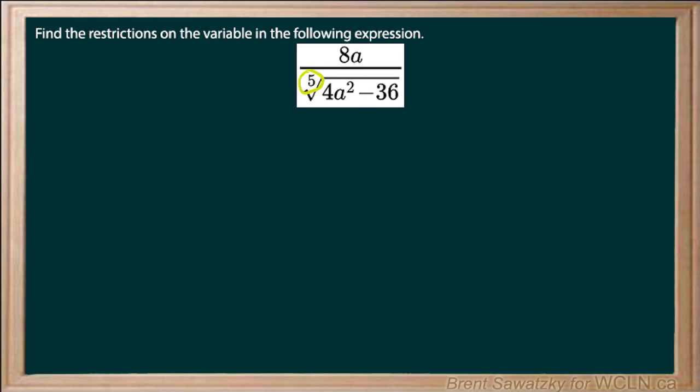So the other restriction we need to think about is that we can't be dividing by a 0. Basically, the fifth root of 0 is 0. So if the contents of that radical were to become 0, we would have a problem. That's our restriction: nothing to do with the radical, but strictly that we don't want to be dividing by a 0. So we would simply say that the contents of that radical cannot be 0.